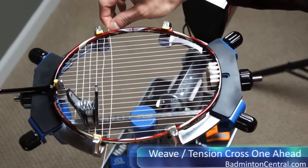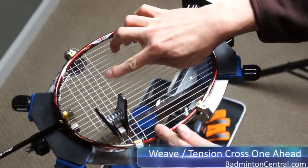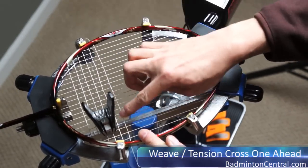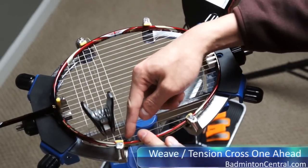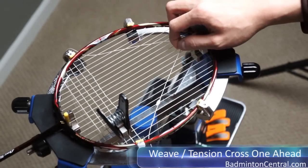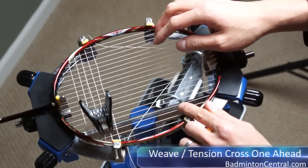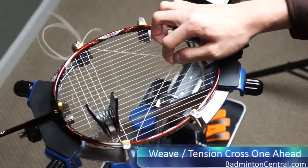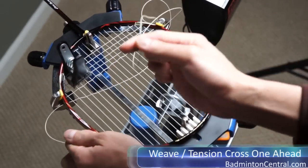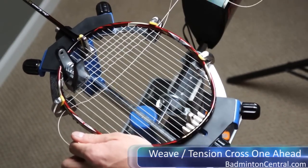The best way to pull the string is not to pull it when the string is straight. What happens here if I pull is that the string is at the sharpest angle against the main string. So what will happen is that the cross string will cut into the main string. The proper way to do it is we want the cross string to be at an angle. So this is what I usually do. I pull it up and I pull it. Whenever I do this, this angle makes the cross and the main to be at a much nicer angle, they won't cut into each other. So I just pull, pull, pull, until I have around this much loop at the end of the string. And then what I do is I take this one and I tension it on my machine.